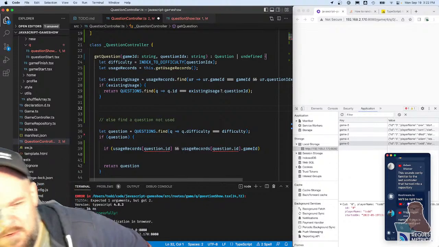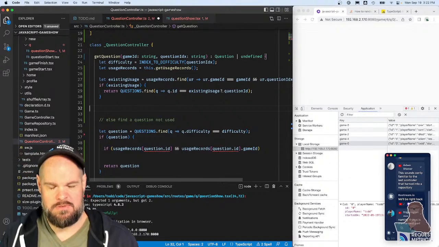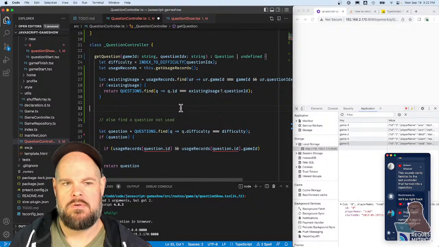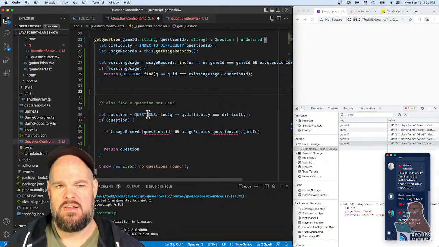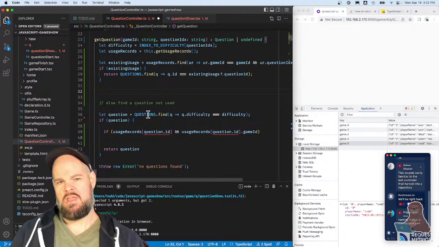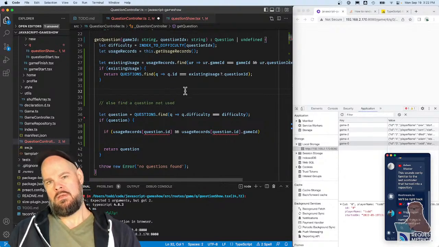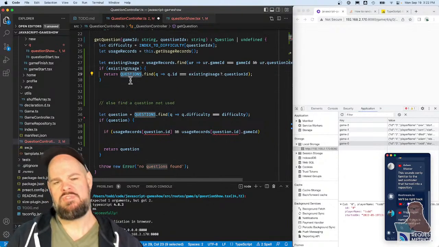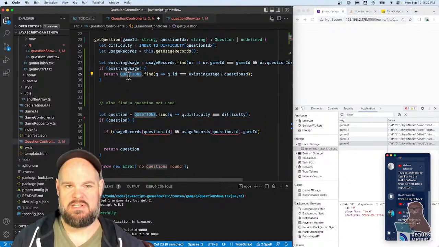we have to return a question that has not been used. So what we should kind of do is create an object here that's not like this questions. This is like the raw questions.